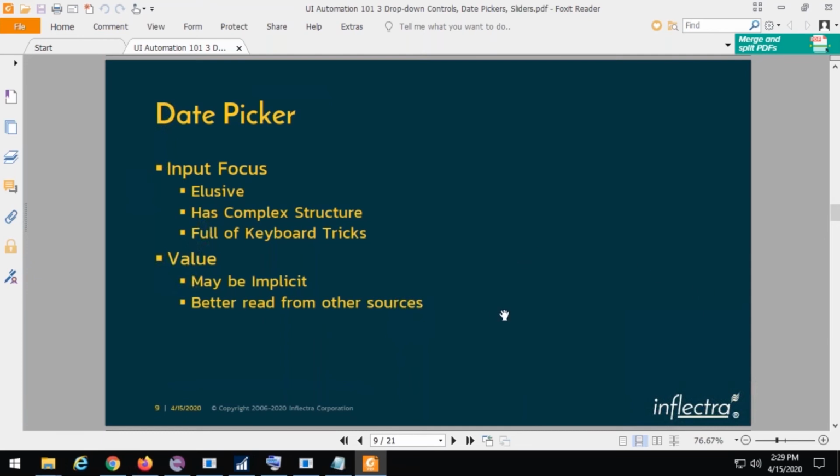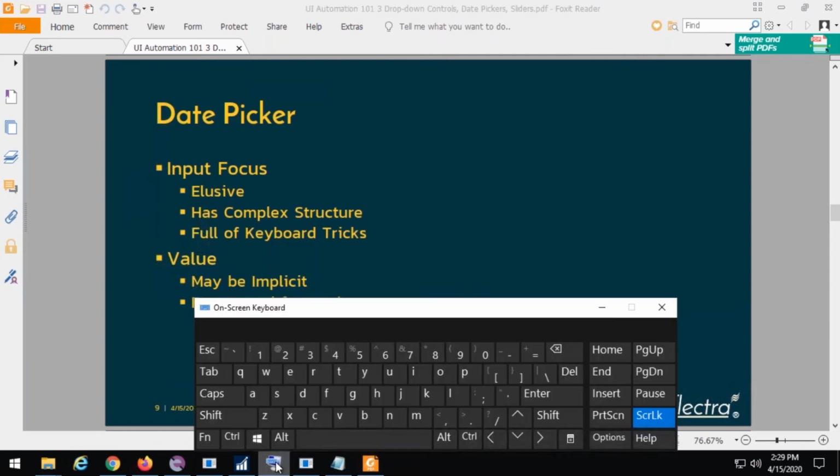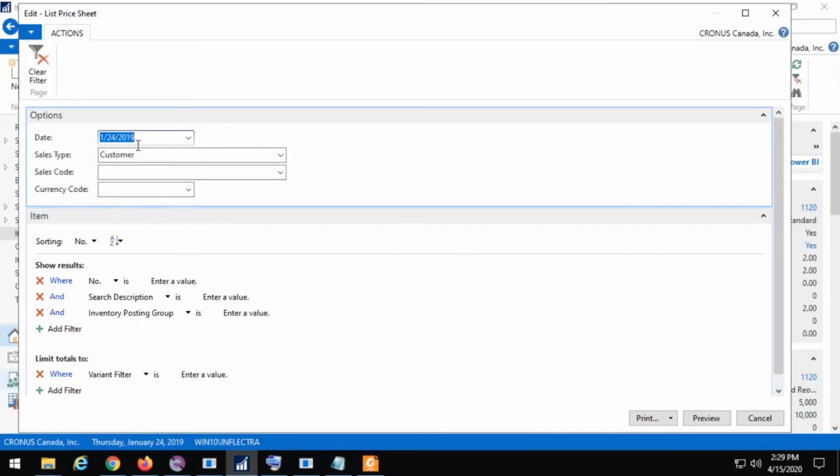So in general, when we deal with a date picker and we need to read a value, it's good practice to read the value not from the picker itself, but from another place. In this case, there is an input field where we may simply access the value of the picker control.